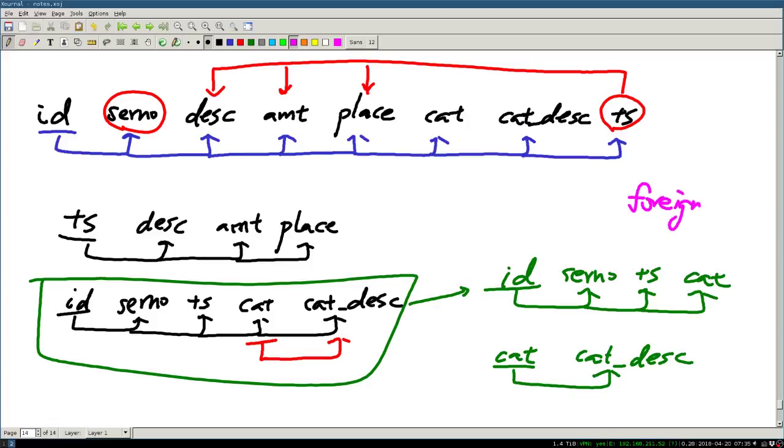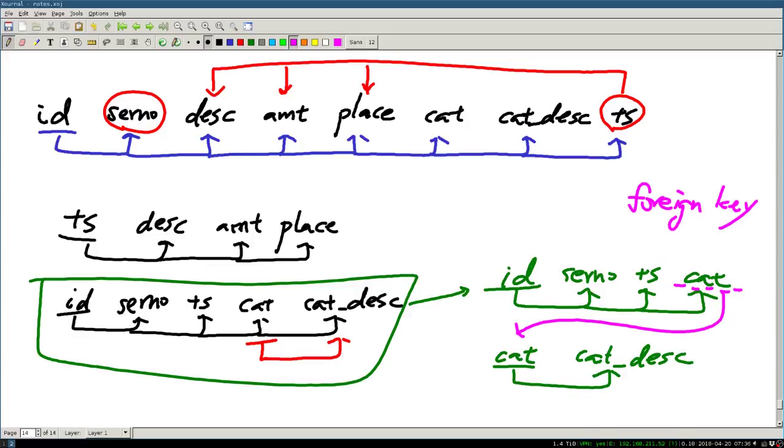In the end, I would like to talk about the foreign key. Foreign key in a relational model is the referential constraint. You could see that in the table, category refers to the primary key of the category table. So the value of this attribute should exist, or should be a valid value that can be used in the category table. So this is an additional constraint.